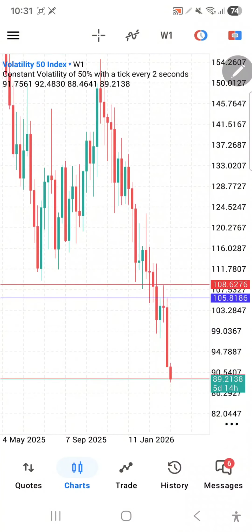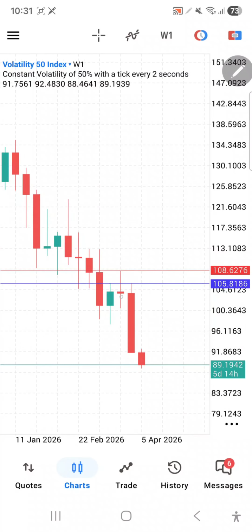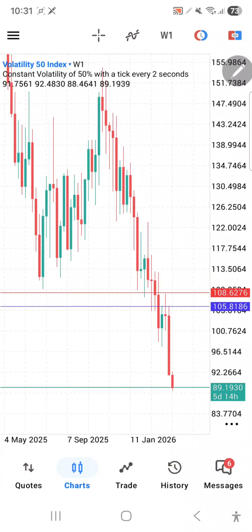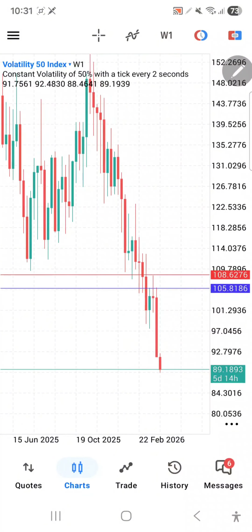We scale down to the weekly time frame. On the weekly time frame, price printed this weekly candlestick confirmation, saying that for that week price was going to sell. This trade was taken last week. Price was ready to sell.